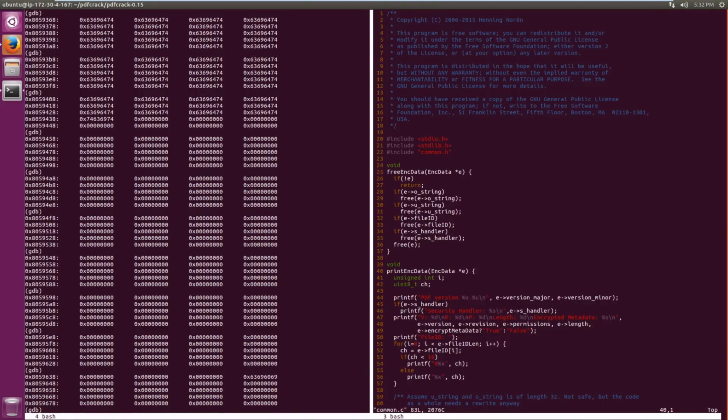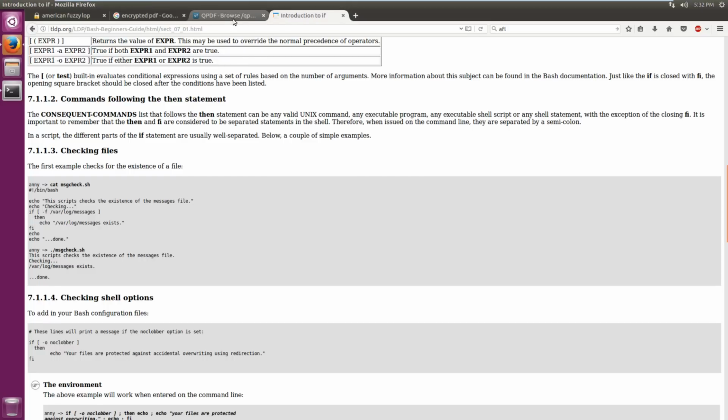So the usual trick for doing this is if we can control the size that malloc will attempt to allocate, then we can force it to loop around and, say, have the next allocation be in the GOT or something.